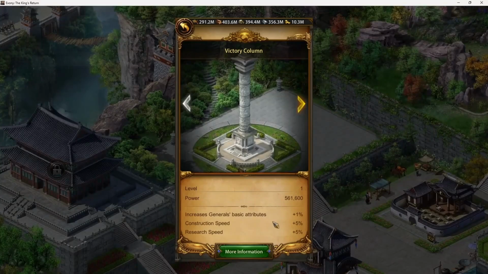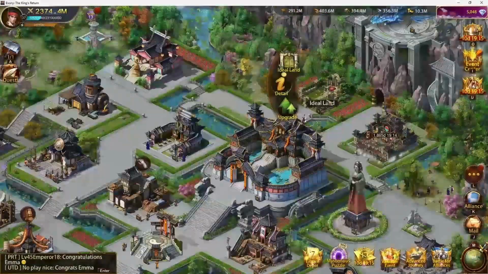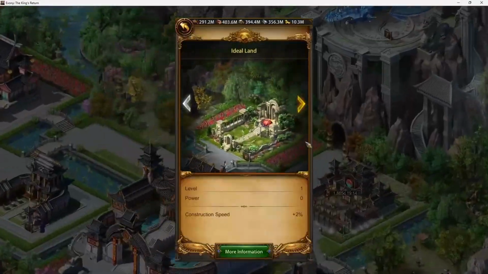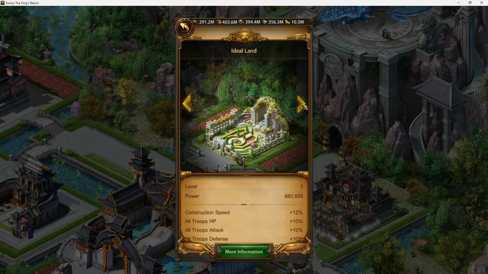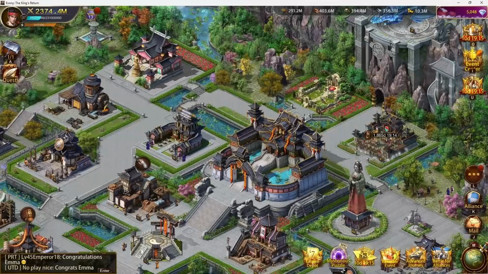You can see even from here it increased the general basic attribute by 1%. Increasing the general attribute means what? It automatically gives more attack, defense, and HP. As you upgrade it more, it will increase the general basic attributes and automatically give more buffs. Right? Similarly for ideal land, guys, even by upgrading it, you would have more and more buffs. Plus within the ideal land, you can have specific stuff to gain more buffs.